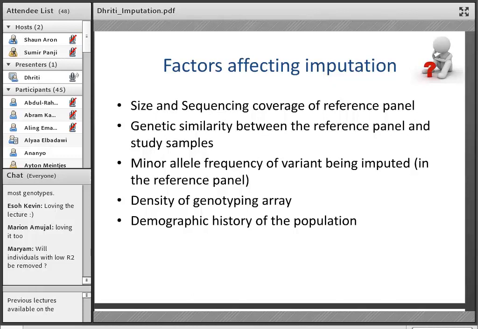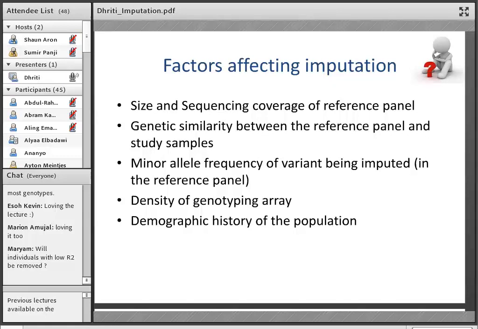So what are the other factors that can actually affect imputation? Of course, size and sequence coverage of the reference panel. That is the first main point. The other factor is the genetic similarity between the reference panel and the study samples. I will show you an example in the next slide about this. The next point is the minor allele frequency of the variant to be imputed in the reference panel.